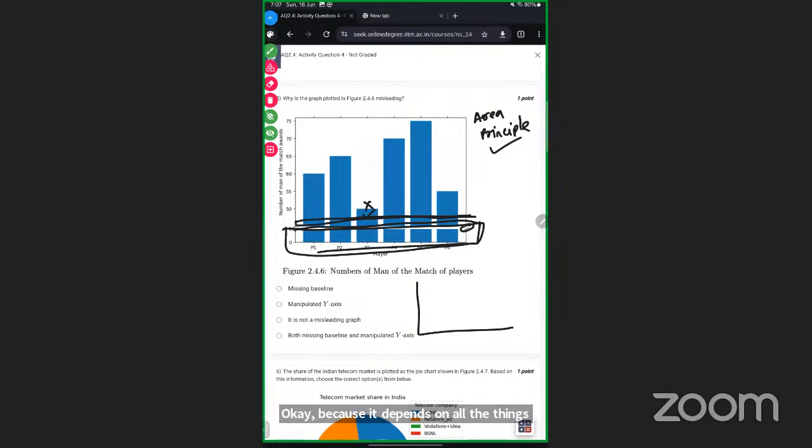It's just a small portion, 0 to 10, so there is not a visible gap. But if it goes like 20, then for this 50 guy, I feel that it is misleading. Okay, sir. This misleading part is a little bit subjective. So what we try to do is give you a question in which it's a very clear case, otherwise it becomes subjective. Only those kinds of questions will be there in the quiz.